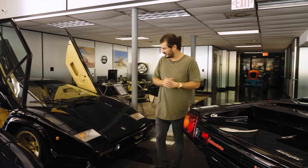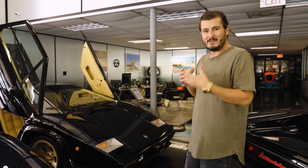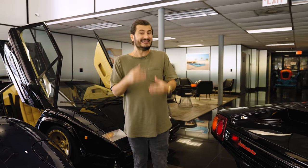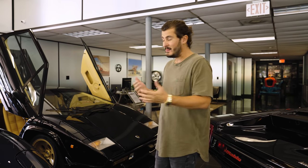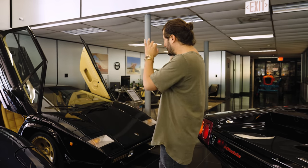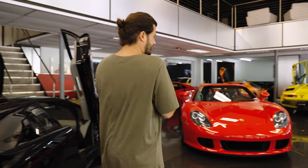Another incredible Countach behind us — 3,000 original miles, basically with its second owner for many many years. If you've ever seen that famous photo of a black Countach in Fort Lauderdale with rockers and a girl in a bikini, this is the actual car. It's an original downdraft European spec. In the late '80s it was sold and stayed with that owner for years, and we just imported it back to the US. Incredible preservation car — we don't find Countach downdrafts with low miles like that.